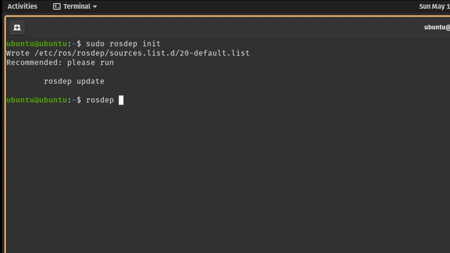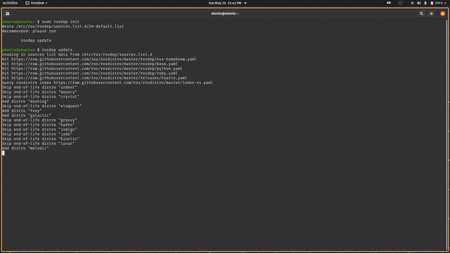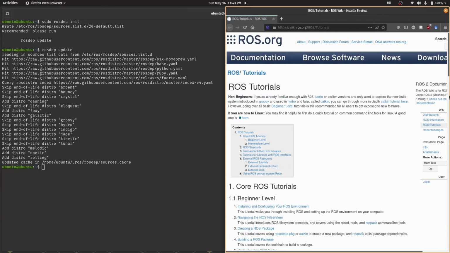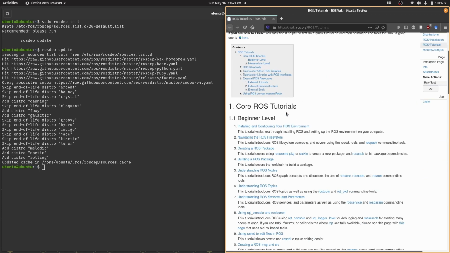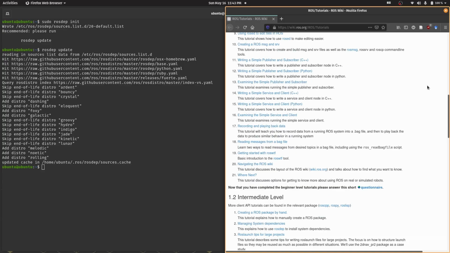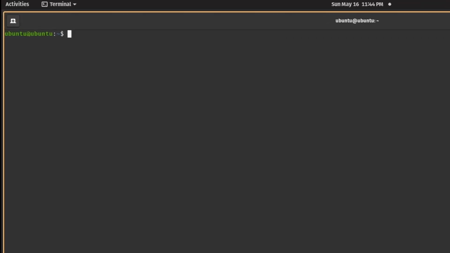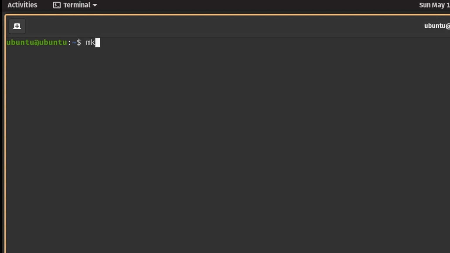Now we'll update rosdep as recommended. The ROS wiki page over here hosts an excellent set of tutorials that will help you get started on your ROS journey. All the installation stuff is now taken care of, and now let's get into setting up the environment.